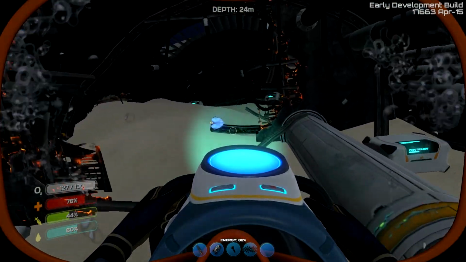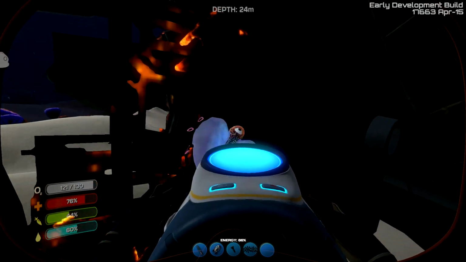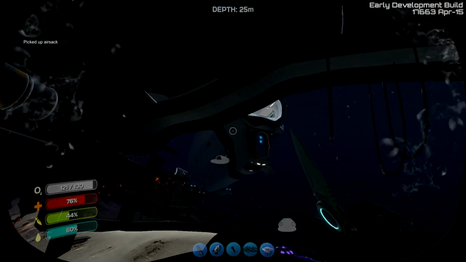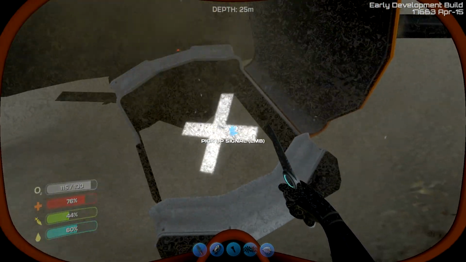I'm going to get inside of here because... Oh, hey, what's up, peeper? How's it going, pal? I'm also thinking about just abandoning the base that we built and putting everything inside the Cyclops.